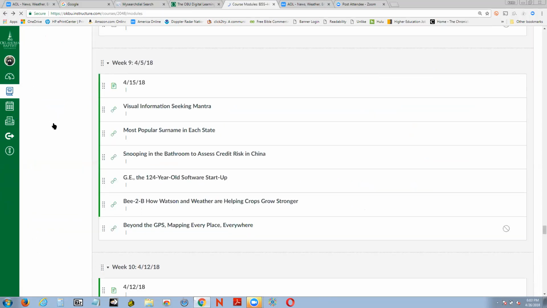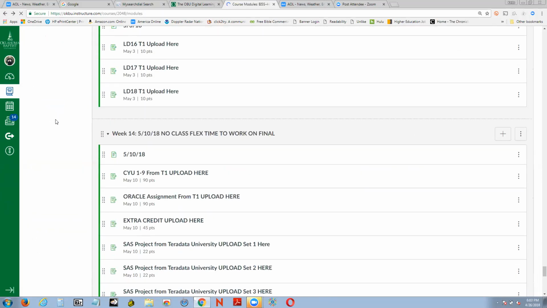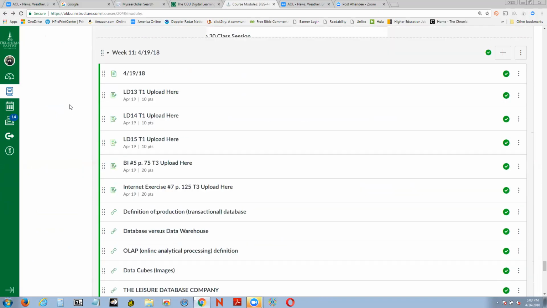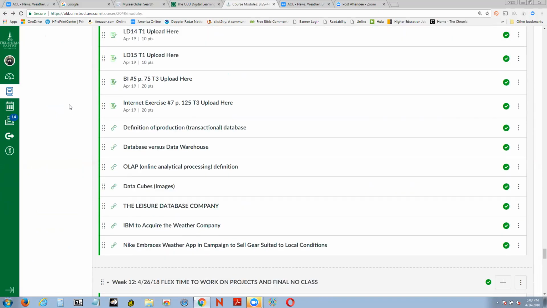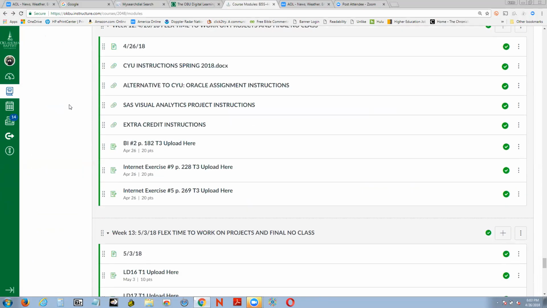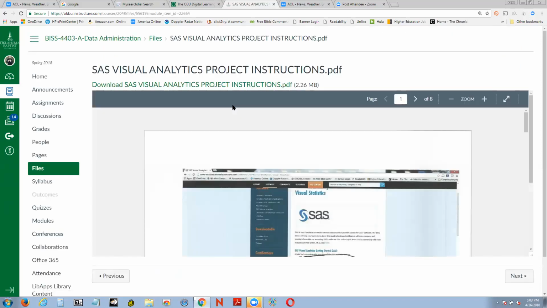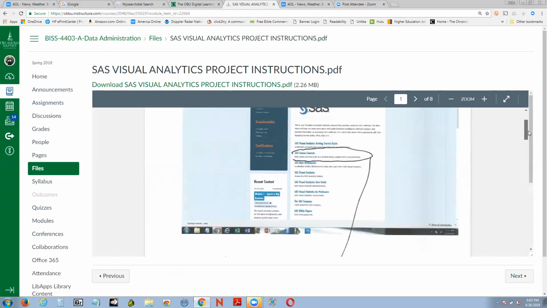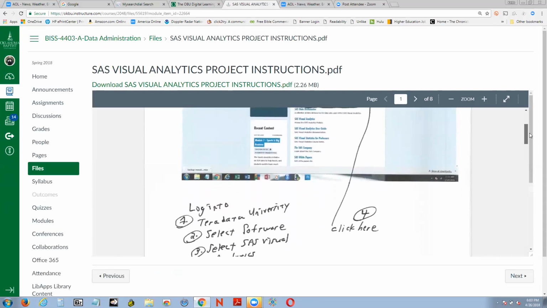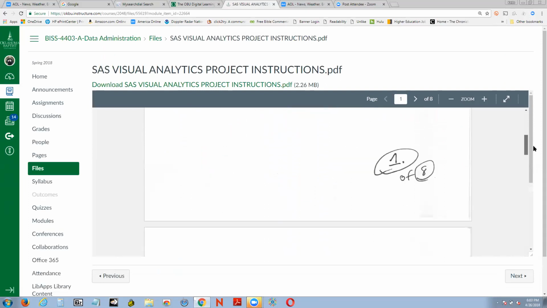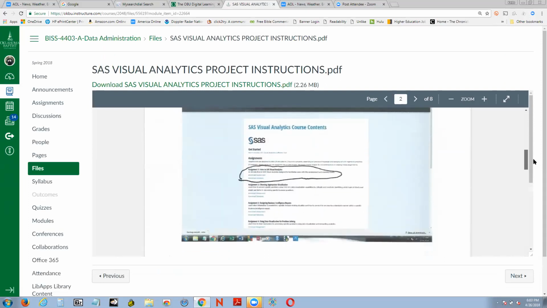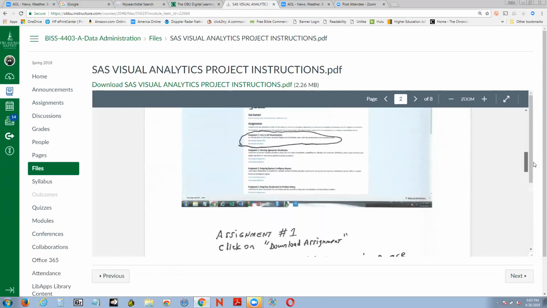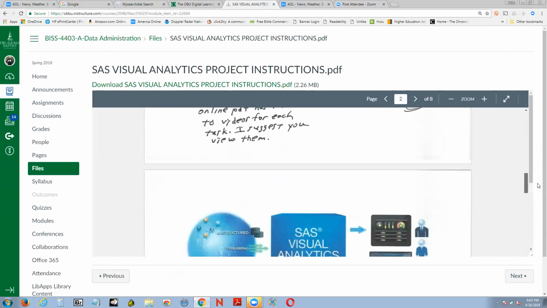All righty. Now let's go on down here to week 12. And here are the instructions for the SAS Visual Analytics project. Okay. What I've done here is provide you a set of screenshots along with my notes on getting to SAS Visual Analytics and using it over there at Teradata University.